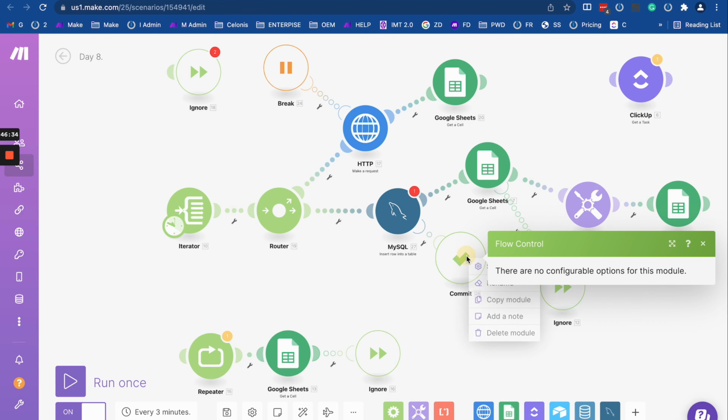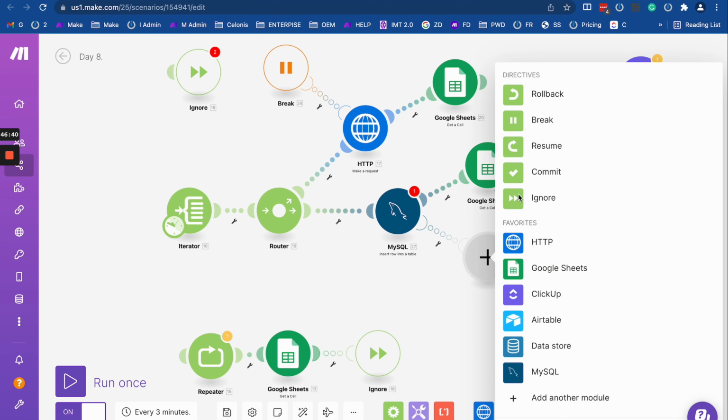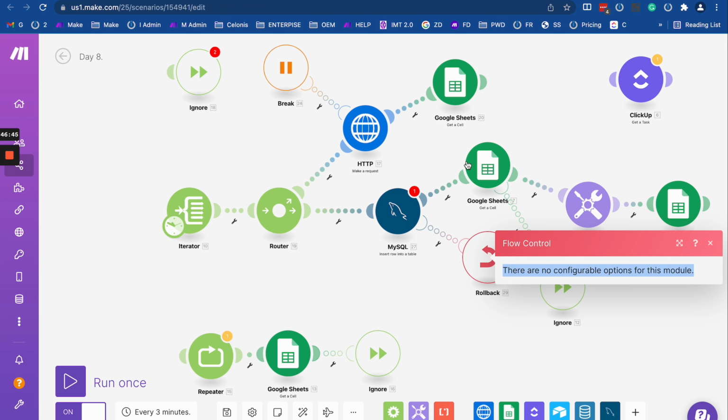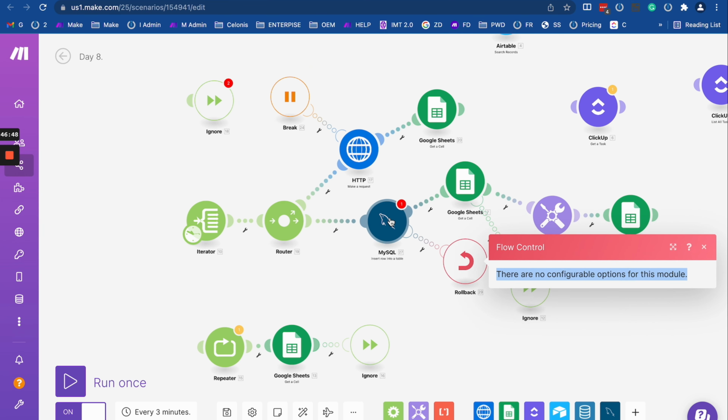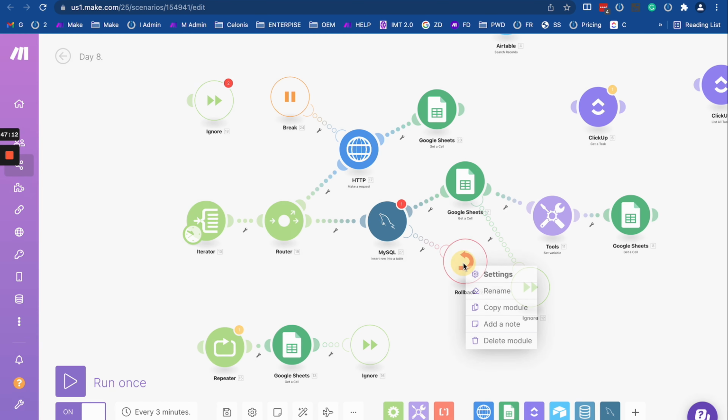What a rollback does is completely opposite to it. As you understand, hopefully, by now, the rollback will roll back all changes. So if an issue happened, then we won't commit the changes that were before it. We roll back the whole thing. So the ten records, or whatever records you were potentially about to save, will be rolled back. And that's the nature of the commit and rollback modules.